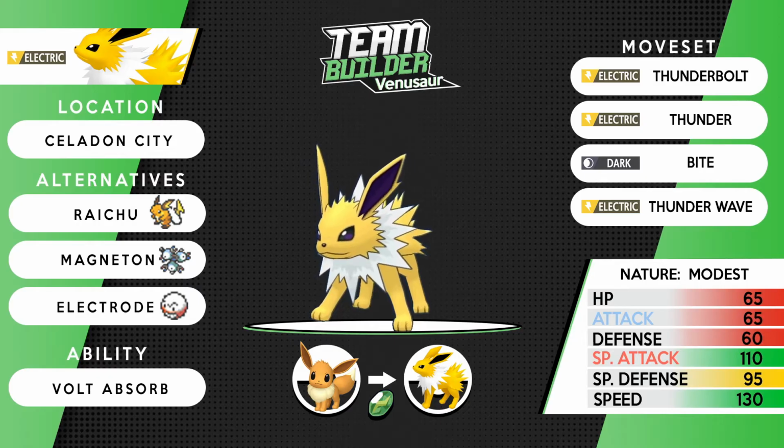And if anything does happen to be faster than you by the off chance, you can of course paralyze it, Thunder Wave, go for the para, always play for the hacks, never punished. And also a really nice electric immunity with Volt Absorb, so you actually cannot be hit by electric type attacks. You gain HP back.